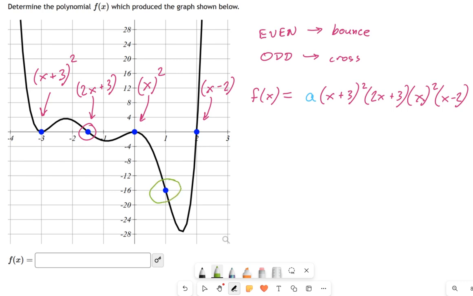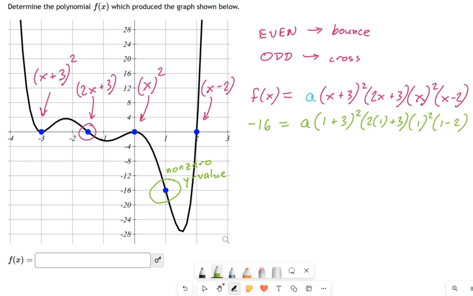And see this dot right here? That has a non-zero y value. You have to grab something on the picture with a non-zero y value. It doesn't matter if it's a y-intercept or just some random point out in the middle of space. As long as it has a non-zero y, you're good to go. So what I'm going to do is take the y value of it, which was -16, and plug in all the rest. A is still a. I don't know what a is. But all these x's, those become 1, because if you look at that picture, that was the x location of that point. So all I'm doing is replacing all my x's with 1s.